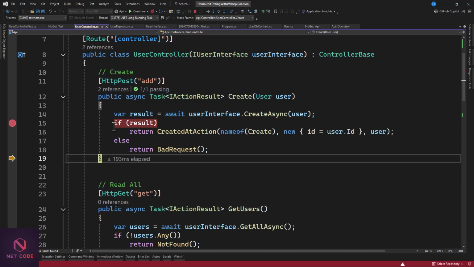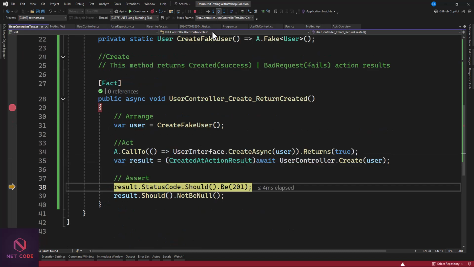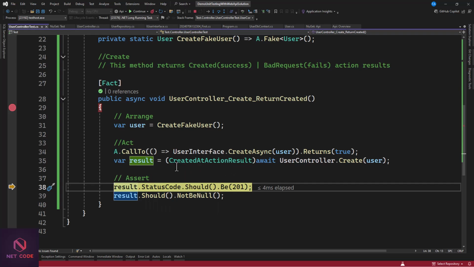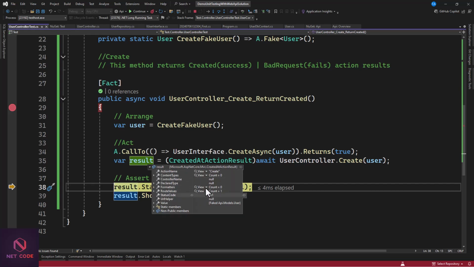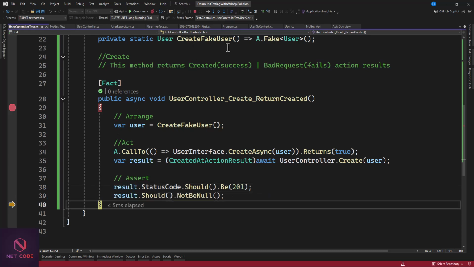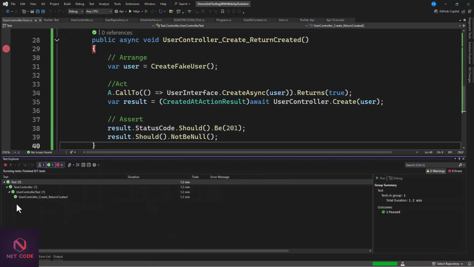Now after it is done, we're going to click on this step in again. Then we have the results. If I click on results, check it out. We have the status code of 201, that is created, and we want to extract the status code of 201 from it. It matches with the status code which is brought here. Now click on execute, continue, then continue. And now in here, you see we have the test pass. Hooray! So that's a simple way of testing your controller endpoint.